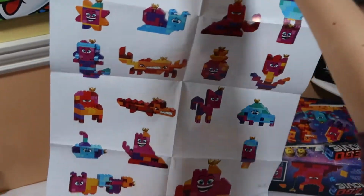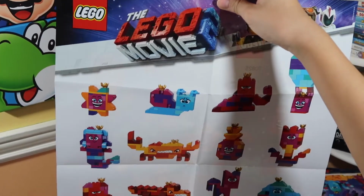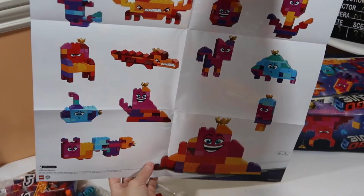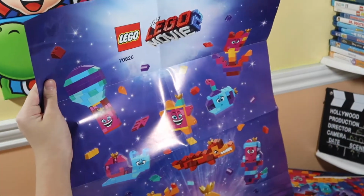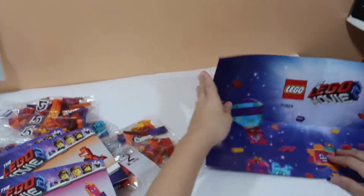A sun, a sad worm, angry holding a fist, a balloon, a mermaid, a crab, a pineapple, a flower, a chair, a crocodile, a cat, a cloud, a submarine, her waving, a lollipop, and a caterpillar. And her blob of bricks. That is so cool. It's a whole bunch of them inside a space background and like a disco floor.